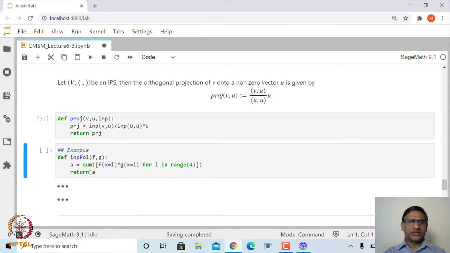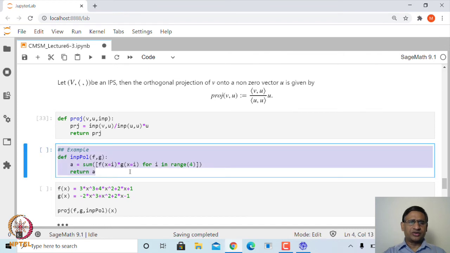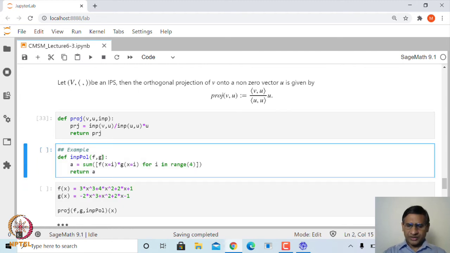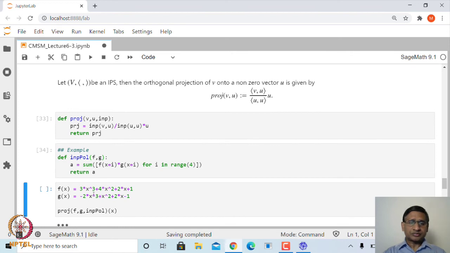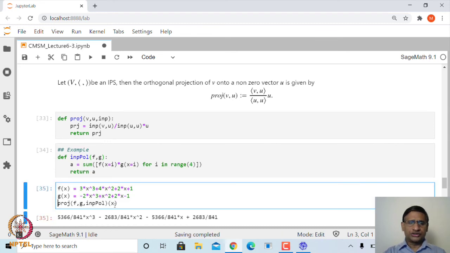Okay. So, let us look at, for example, if I have two polynomials, this is the inner product with respect to which we want to find the orthogonal projection. So, this we have already defined, so I do not need to do it again. Since there we had given n in the definition, let me remove that n, because here the inner product I am taking as the inner product of V with U. So, of course, one can take care of that definition as well. So, take this inner product, define this INPPOL of two polynomials f and g as this. So, this is a polynomial of degree 3, and f and g are two polynomials. Let us see what is the orthogonal projection of f onto g. So, that is the orthogonal projection.